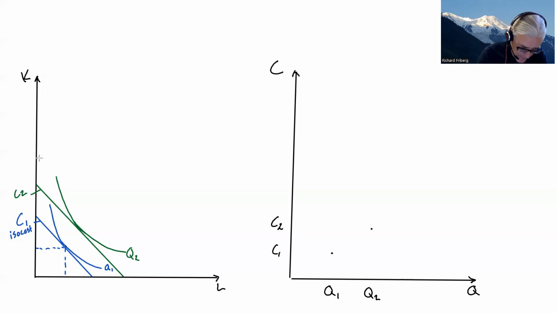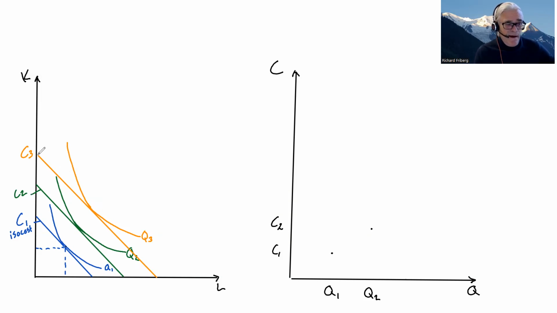And then finally, let's do a third one here. So we have a third level of iso-cost, a third level of cost, C3. And that's also going to be associated with a cost minimizing choice of inputs, this much labor, this much capital, but that's not our core interest now. Our core interest is that this cost minimizing choice, associated with the iso-cost marked by C3, is linked to an output quantity of Q3.